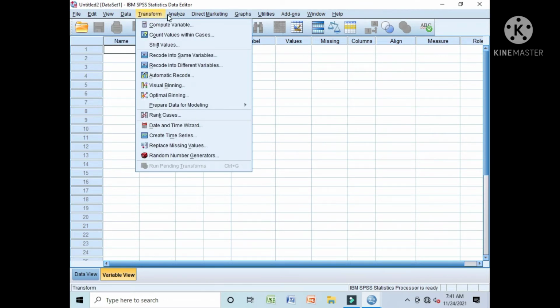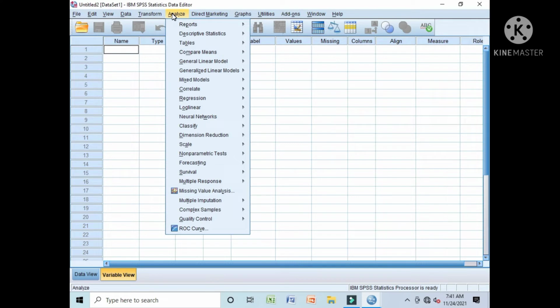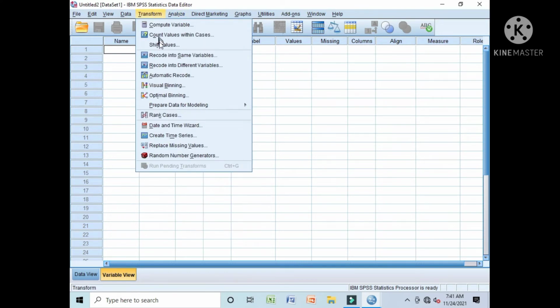After this, the transform and analyze menus. In transform, we can make frequency distribution, etc., rank cases, optimal binning, etc. We will see it in the next videos. Analyze is the statistical menu.